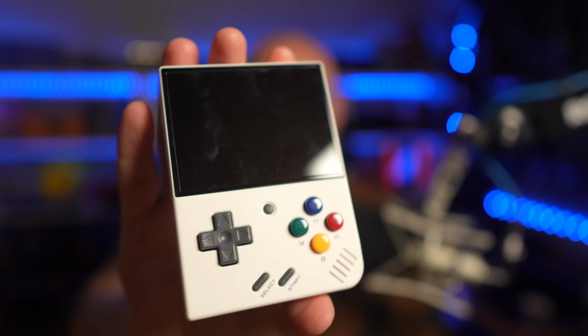Something else that I like to keep in my bag at all times is this. This is the Miyoo Mini Plus. It is fantastic. I just got it about, I'm going to say, 3 weeks ago. And I have a soft spot in my heart for retro games, especially from the 8-bit and 16-bit era. If the person you're buying a gift for is my age, in their 40s-ish, this thing is incredibly cool because once you've got your games on there, all you've got to do is press this little button in the middle, and then I can press A, and it's going to start up the game exactly where I left off.